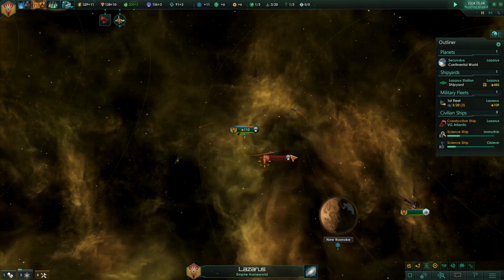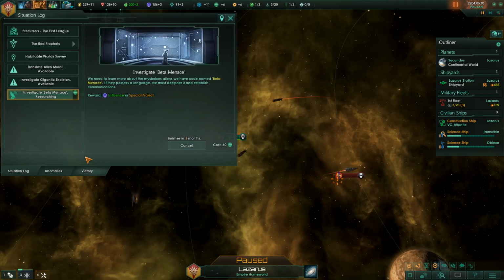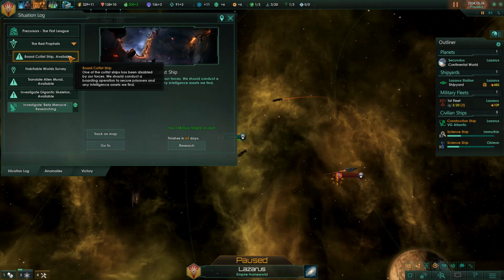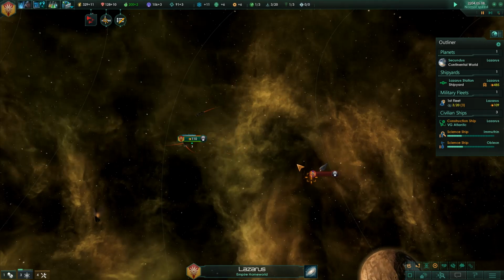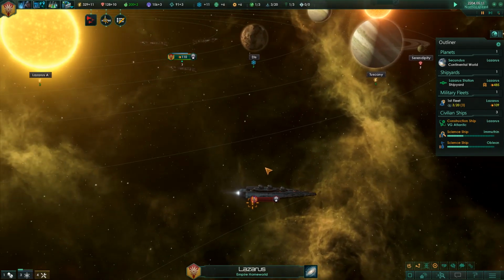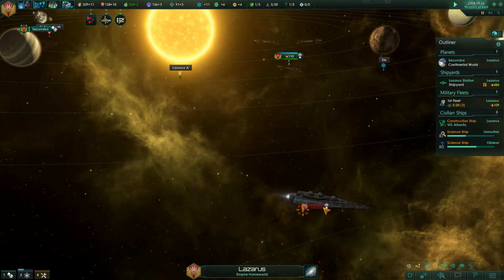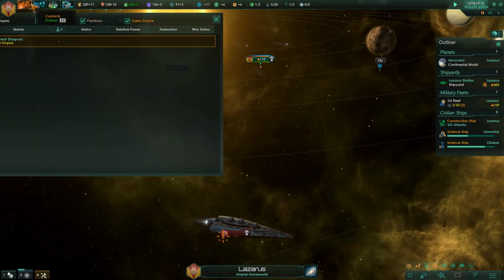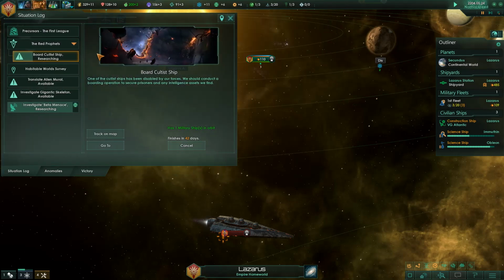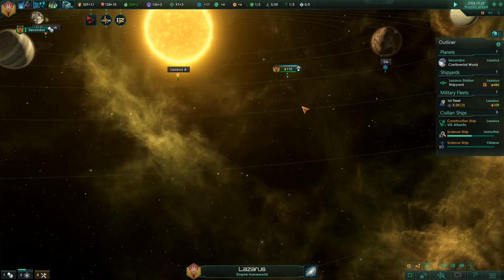Special Project: Board Cultist Ship. Okay, how do we do that? Has 1 military ship in orbit. It will take at most 2 months to complete. Okay, go for it. It technically says we're researching even though it's a military ship. So are we going to actually see a little boarding thing happen here? Are we going to see cables attached to them or something? Because that would be cool. They are turning towards it. I keep hitting contacts every time. Every time I want to go to the situation log, I hit contacts. It's a bad habit.